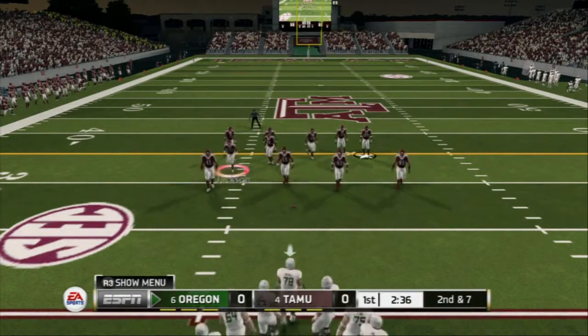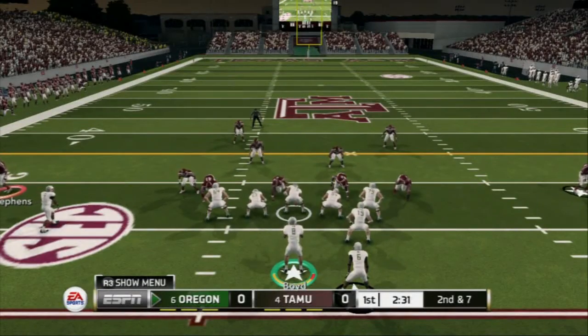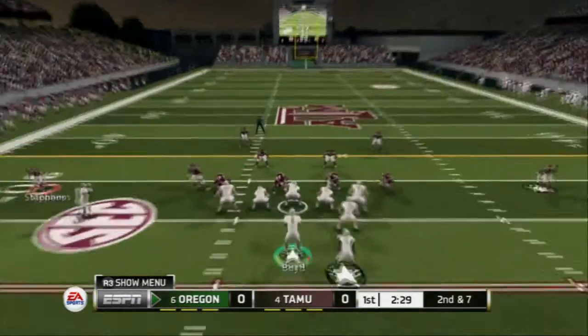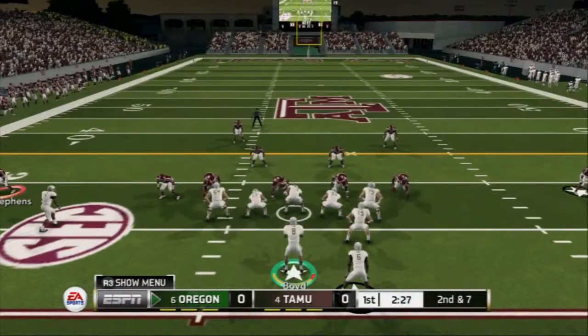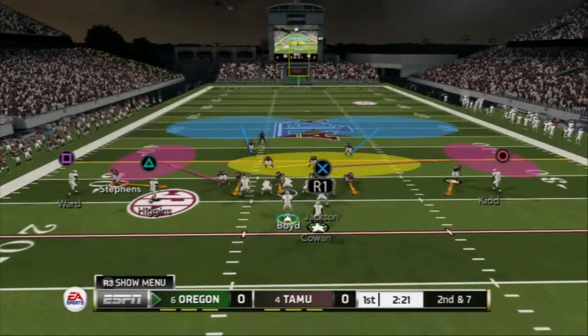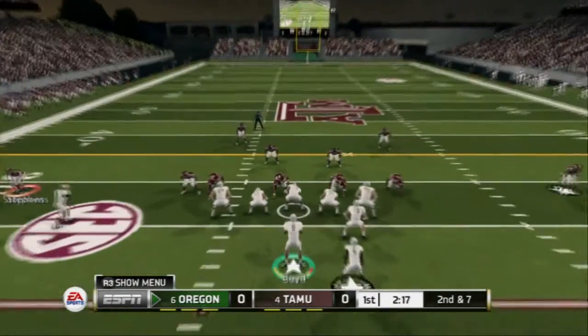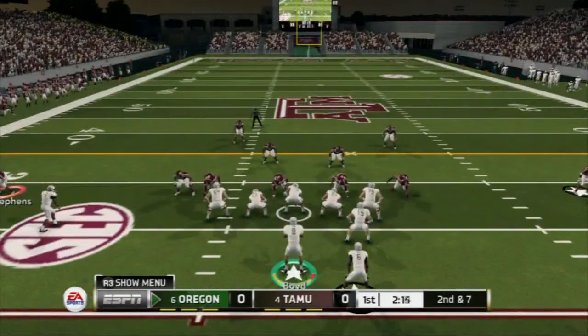Okay, so in order to make a little better coverage out of it, we're going to take the backside corner and just put him in a hook zone. The reason we're going to do this is because there's no threat of a run to the left side here. Now, if they're in a split formation, you're going to need to leave him blitzing for this concept to work. But you see here, there's no real reason for him to blitz because there's no threat of a run off tackle left here.